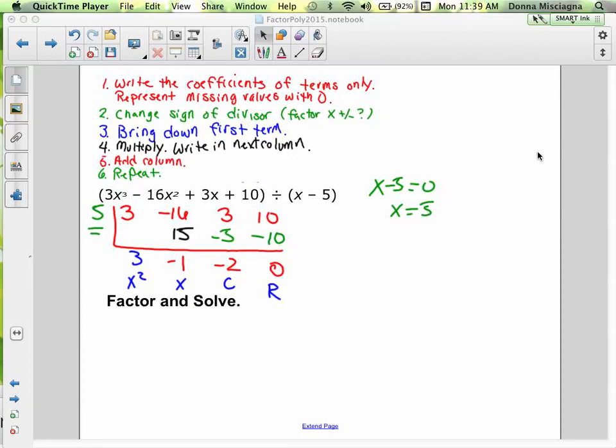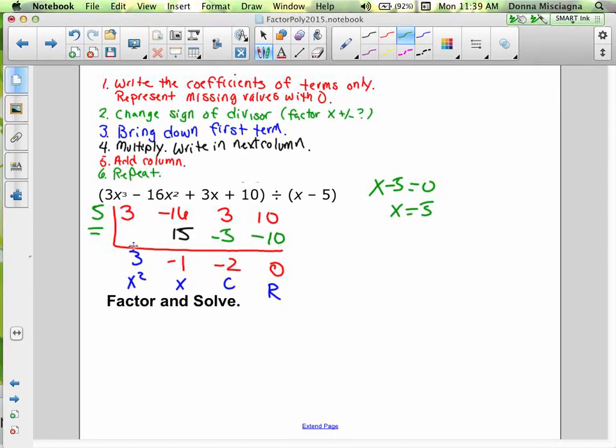All right, so now we're going to factor and solve the rest of this problem. Be very careful that you don't forget the coefficients. All right, so this first term, they go in order backwards. Remainder, constant, x squared, and if there were more terms, it'd be x cubed and x to the fourth and so forth. So the number there goes with x squared. So this is 3x squared.